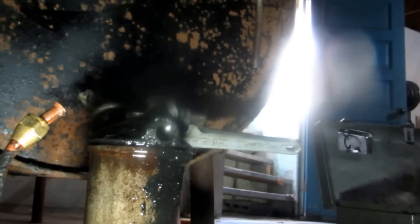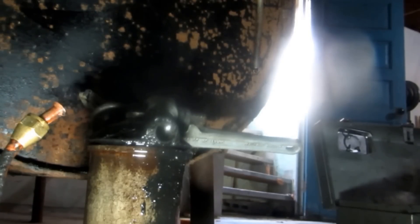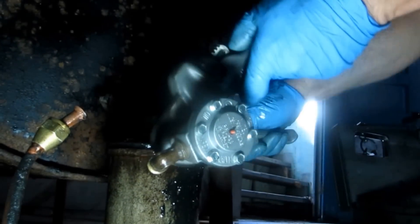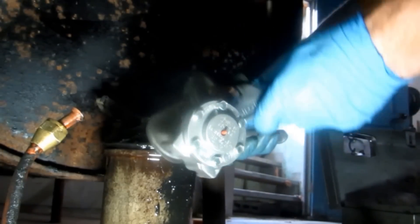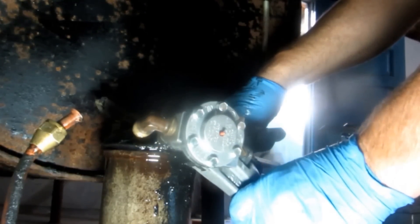This is what an OSV valve - oil safety valve - does. This oil pump is going to pull a good vacuum, or it won't open. So in other words, if the pipe is rotted in the floor, if it's going through the concrete, it won't open. It saves the house from losing all the oil into the ground. In my state, no more copper lines in contact with concrete. The insurance companies won't pay anymore - one of these jobs goes bad, it's $300,000 plus to clean up the mess. They come in with jackhammers and jackhammer the concrete up. It can be a disaster.